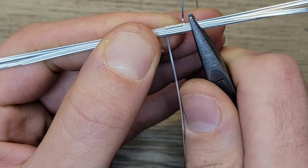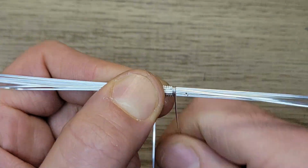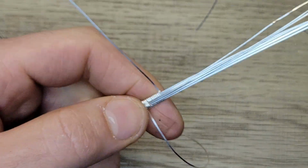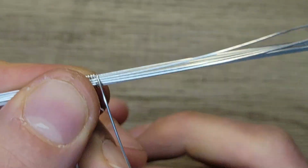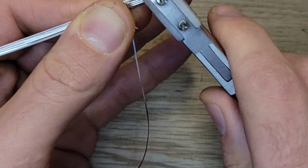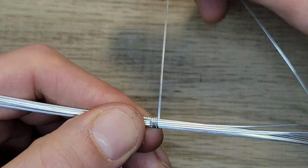So to make everything flush and even, I'm going to take my pliers and create a little crimp on the other side where the half round wire comes over that section. I'm going to do that to both sides and then connect it together by wrapping the longer length of the half round wire around the whole section of the ring band.